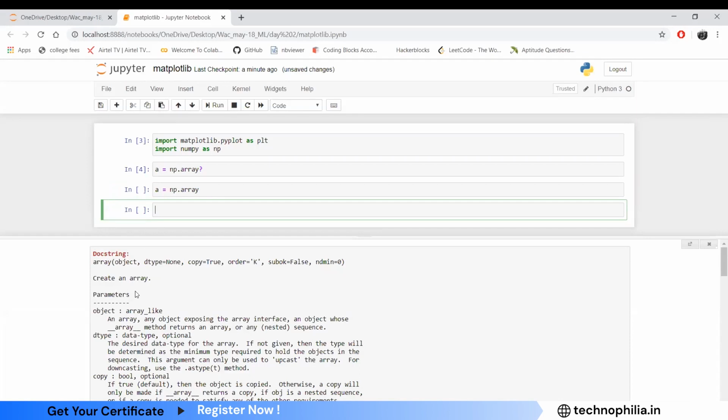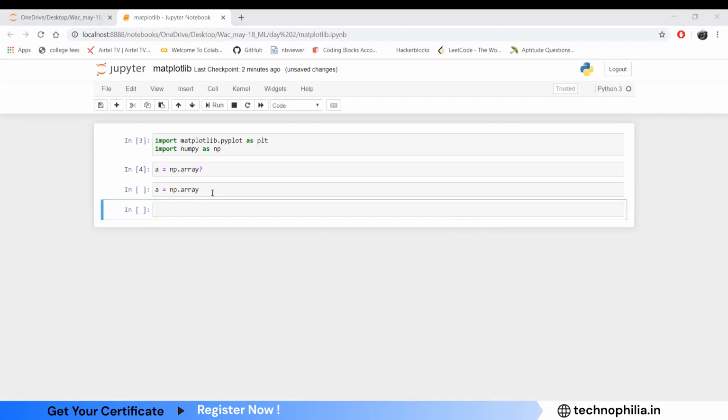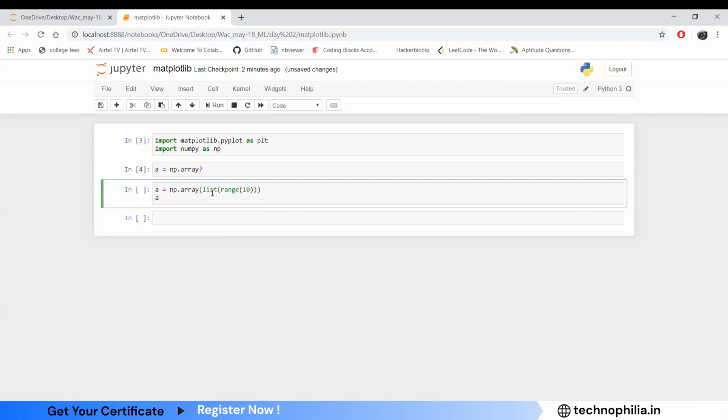It is going to show you what arguments the function is taking. We can create an array of x with the help of the range function, list of range of n, and I'm also going to print a.